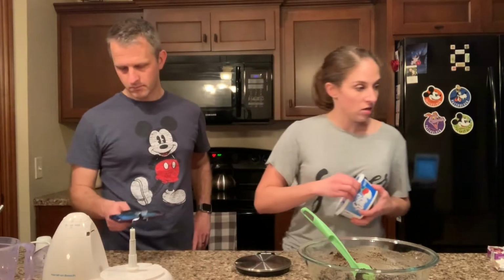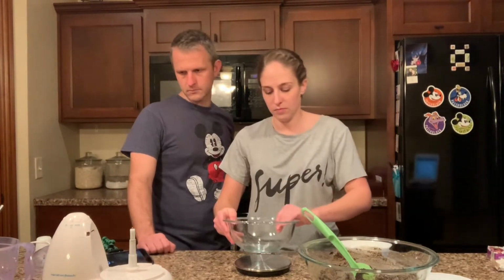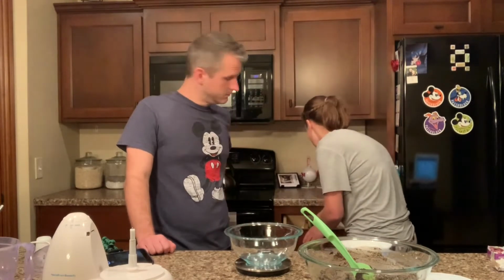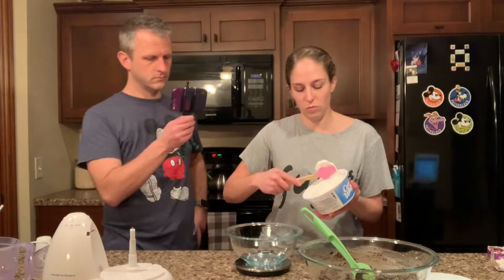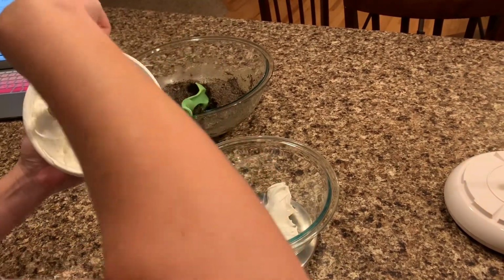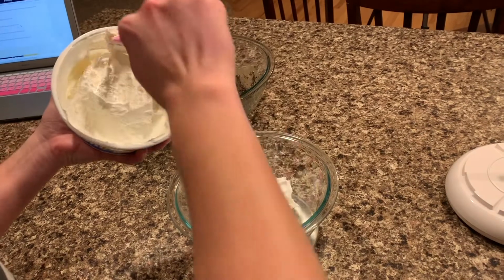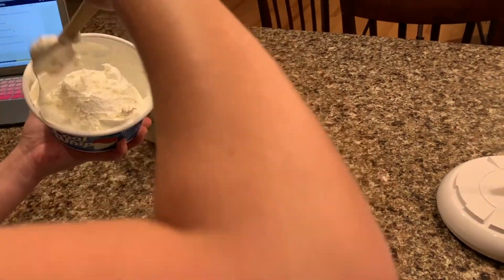I will measure. So we'll put this into a secondary bowl. Because it's partially still frozen, this will work. So I want 4 ounces of this, and then I'm gonna make 4 ounces of real whipped cream, and we're going to try them. You can microwave Cool Whip. We just bought this, so it's still pretty frozen, but I would like to avoid that if possible. I don't know why, but I have a tendency to over microwave it and then it melts.